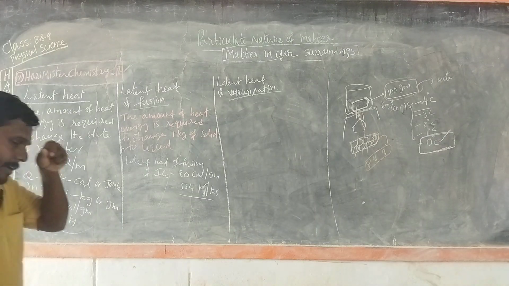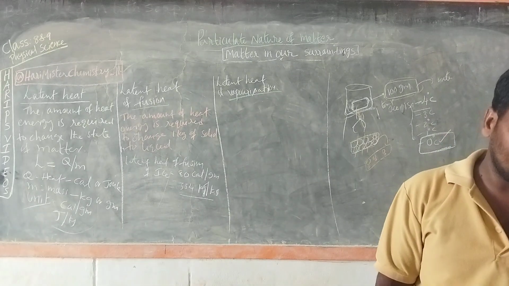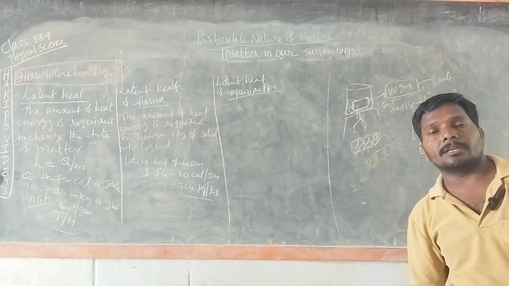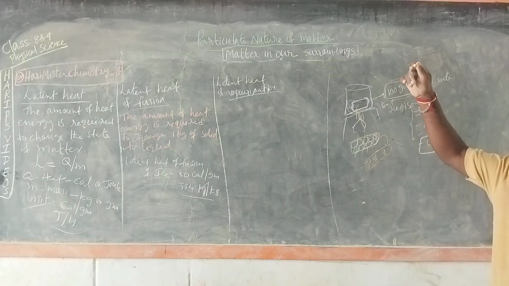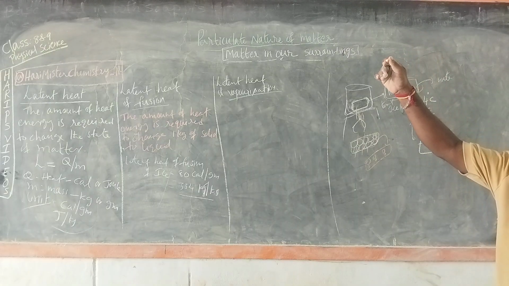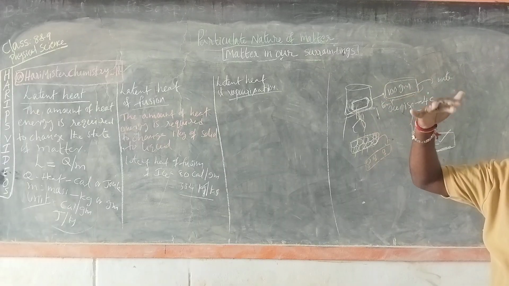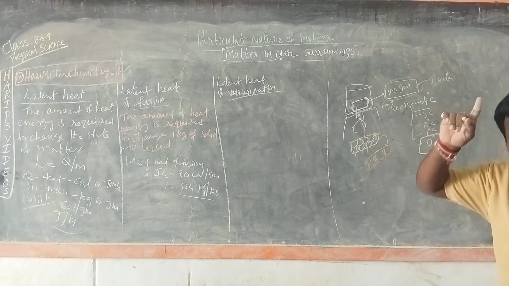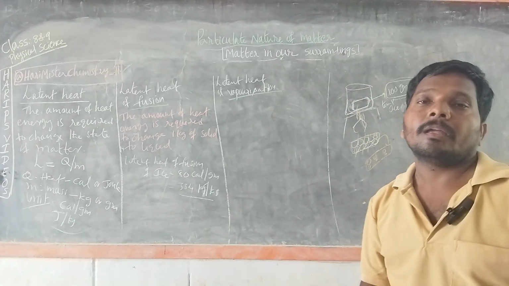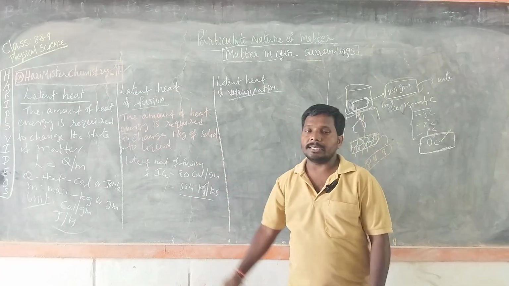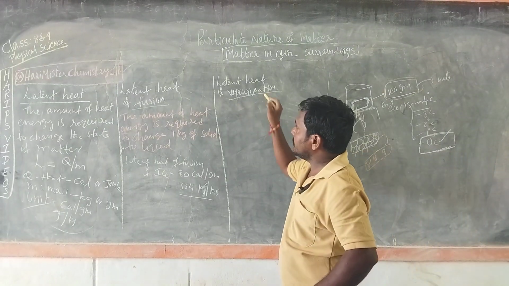At 0 degree centigrade. So once it reaches 0 degree centigrade, there is no rise in the temperature. So there is no rise in temperature during the melting of ice. From -5 to 0 degree temperature increases. Once it reaches 0 degree, there is no rise in the temperature because of latent heat of fusion. That heat energy is utilized to break down the force of attraction between the molecules of ice until the total amount of ice is melted. Total amount of ice is converted to water. This is called latent heat of fusion.